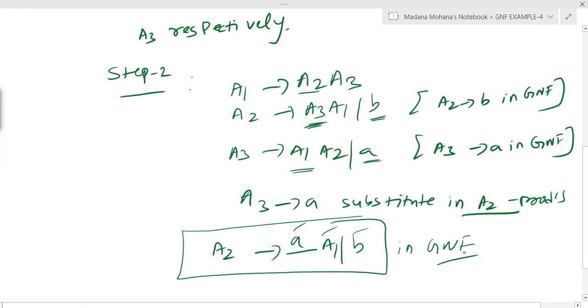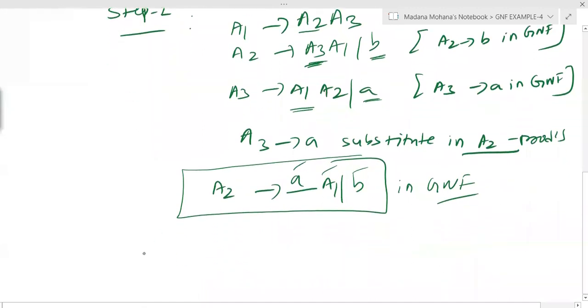In GNF. Now where you can substitute this A2 value? In the A1 production, right hand side leftmost A2. If we can substitute this A2 production, now A1 also reduces to GNF.